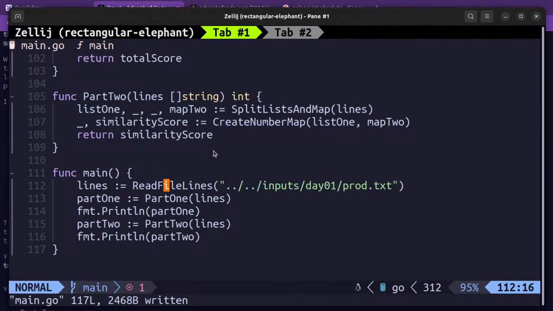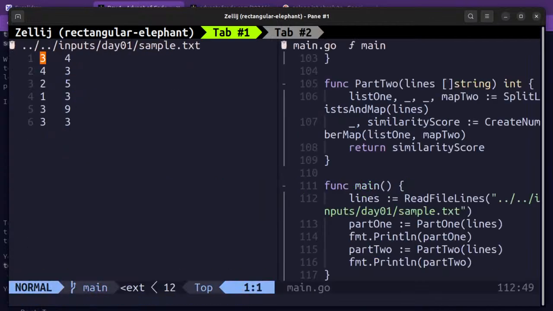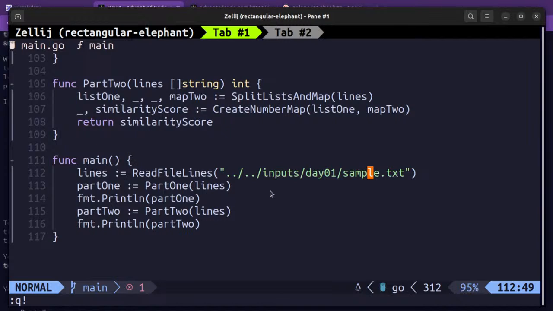So in Golang, what we do is we first read the file. I have stored it here, so let me take the example of the sample. This is the input file.